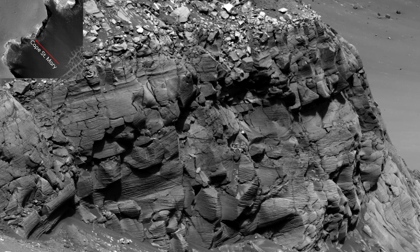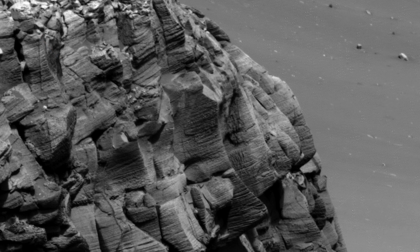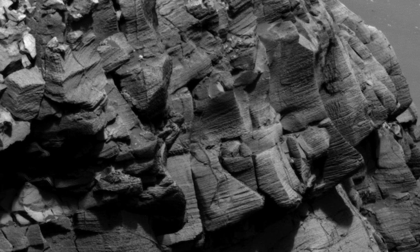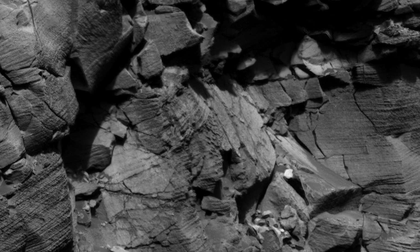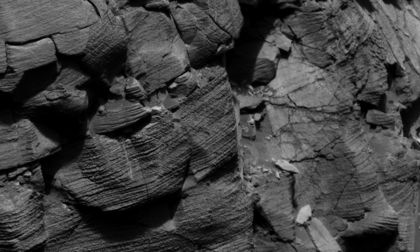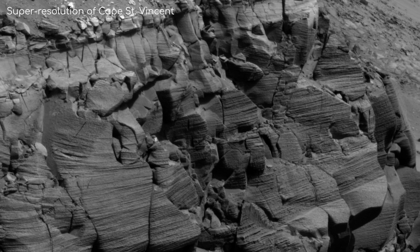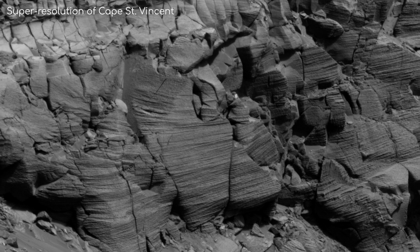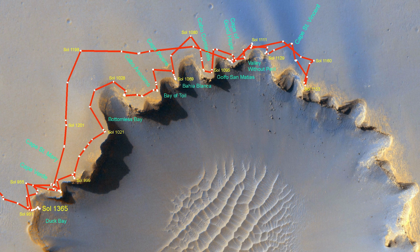Scientists say that the layers you see in the rocks found in all these cliff faces are due to a geological process called cross-bedding. They believe these layers are ancient sand dune deposits, which is why the lines are inclined upwards and not just horizontally. From these lines, they predict that this used to be a sand dune field, not unlike the Sahara Desert on Earth.